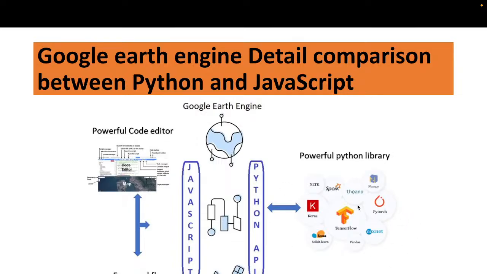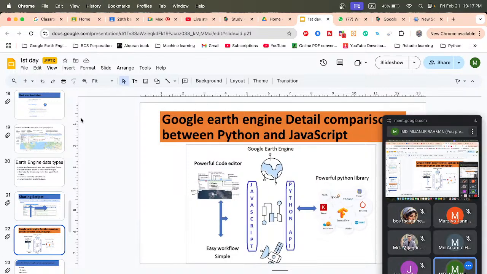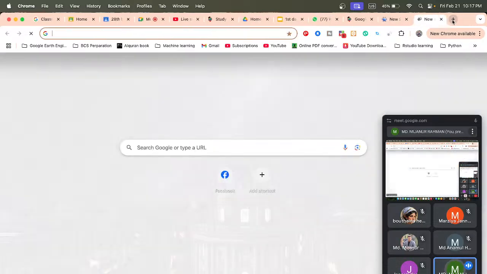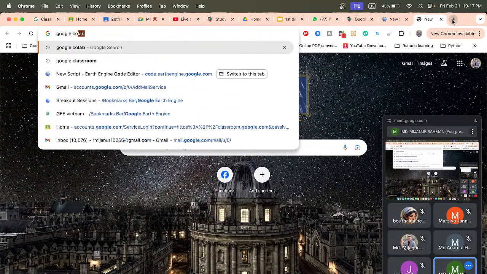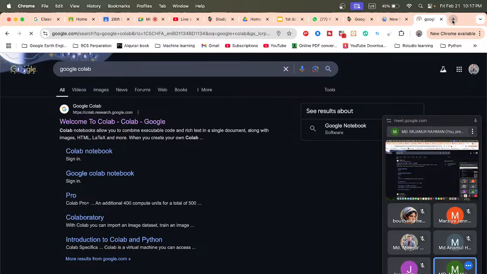So let's see how I can create the Python environment to run the Google Earth Engine. You can easily use the Jupyter notebook, or if you want you can also use Google Colab. Let me show you Google Colab, because it's a cloud-based IDE. I simply search here Google Colab, and here you can see the welcome to Colab.